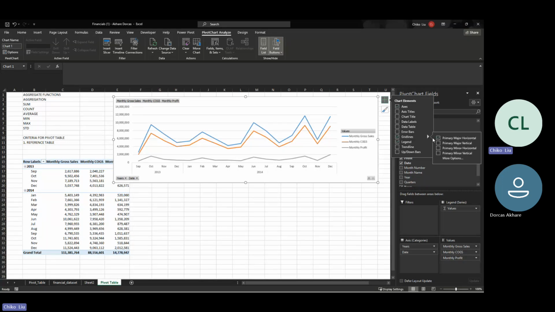We have primary horizontal and primary vertical. Maybe click on this one so you can see what each of them represents. I really don't want any grid line per se, so I'll just remove it.